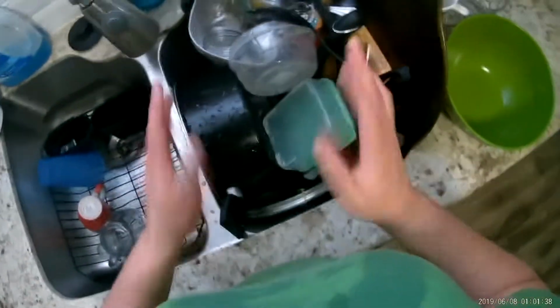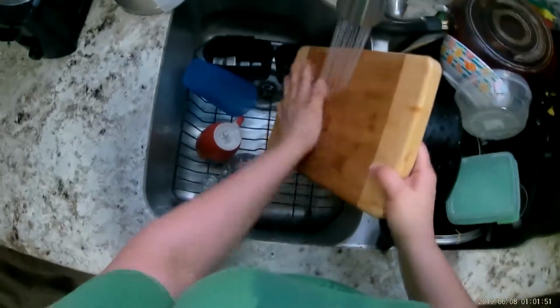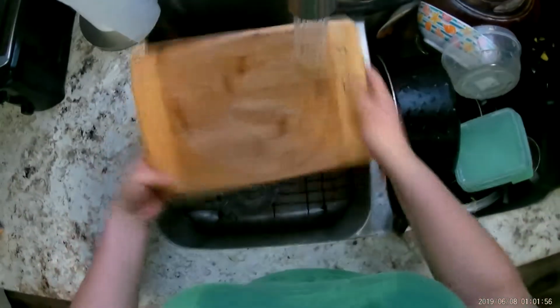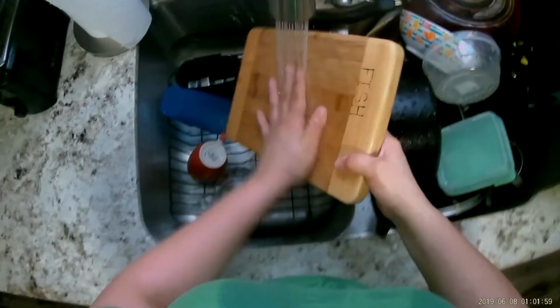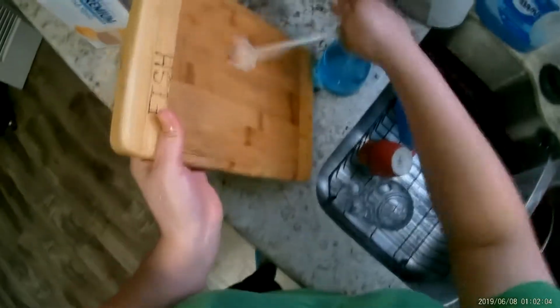So we'll just have those aside for now. Let's put all this to the side. And I gotta cut up some fries. So let's see. I hope nothing broke. Oh well. I'm gonna gotta wash this cutting board now. I like doing that, it's fun.